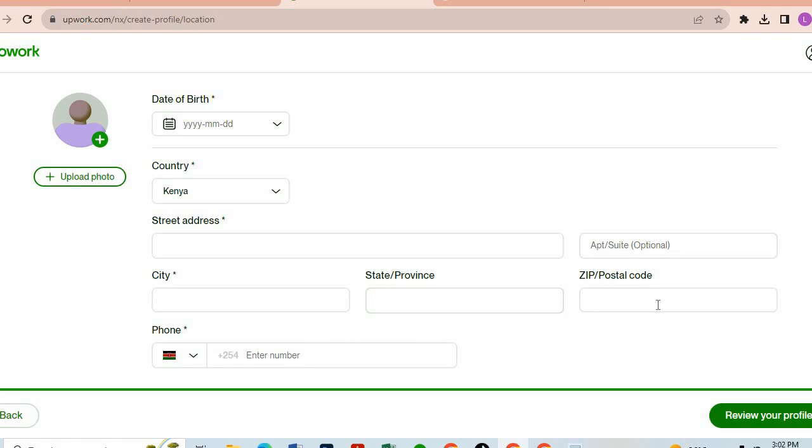Everything else is optional. The only things that you must put are the street address and the city, and then the phone number. If you intend to be paid with M-Pesa, I advise that you use the number that has your name. Like if you obtained your M-Pesa with your mom's, don't use that. Make sure the number you're using for M-Pesa, that you intend to receive payment with, is the number that has your name. If you do not, please make sure you have a number registered under your name, because by this time you have an ID.